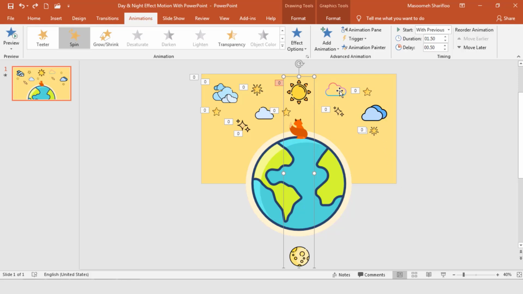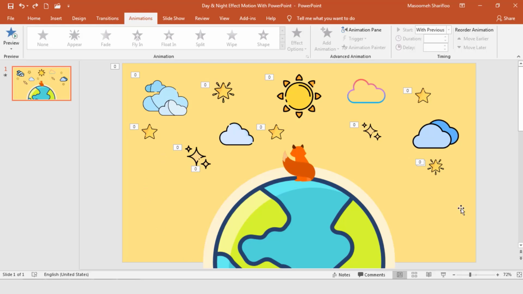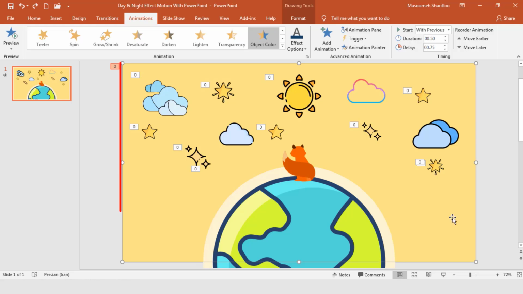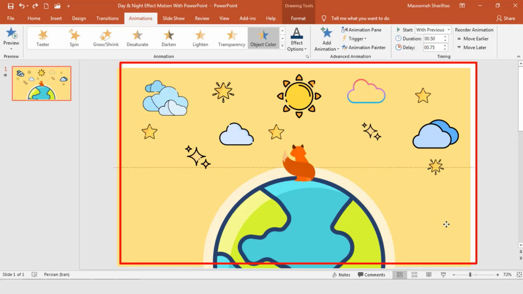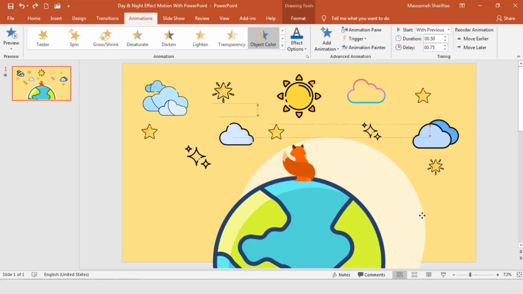And also put the shapes of clouds, stars, the earth and the fox in this position. Except these shapes, we also need a PowerPoint shape, one rectangle, which should cover the background of the slide. And we have a circle shape that I added behind the earth, that with changing the day to night, the color of the shape is changing.